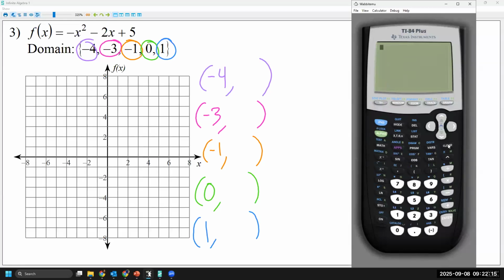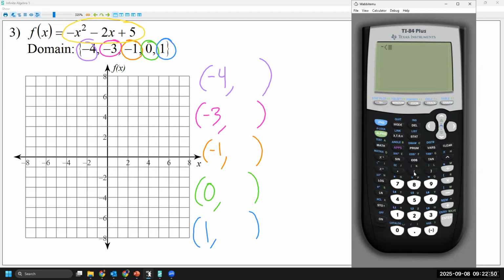Typing this one in is tricky. Let's look at the beginning carefully. So again, this is what I'm typing in. I'm going to type in a negative sign. That's at the bottom down here. And then when I see my X, I'm going to do parentheses. Really important. And notice I left the parentheses off on the absolute value. I got a little lazy because I knew I didn't need them. But here they are going to be really important. So make sure you do parentheses where I see my X.